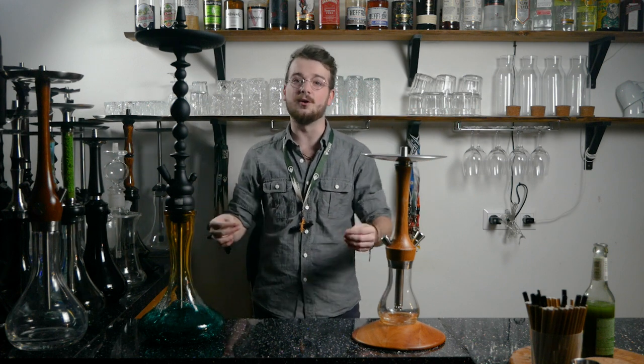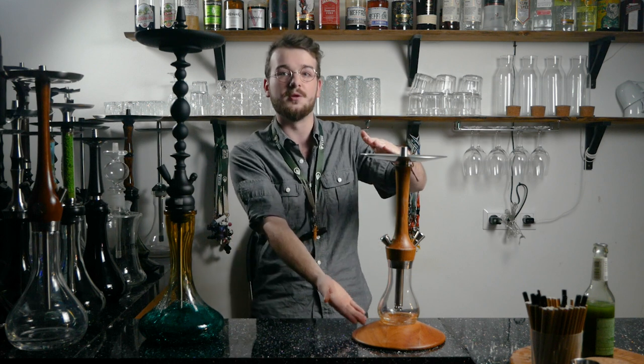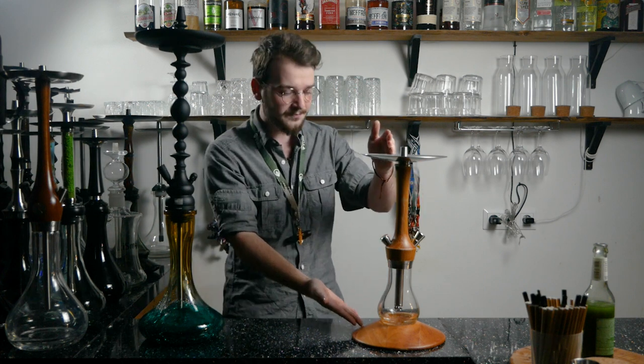The first difference between hookers is their height. The height doesn't affect the hooker whatsoever — it doesn't affect how you smoke it or how the hooker itself works. But what it affects is how it looks. As you can see we have a tall hooker right here — it's gonna be taller on the table. A small hooker here is just smaller and more compact. The only difference is, for example, with this Pinocchio we have a smaller base, so the water is gonna get more warm more quickly, and the smoke is gonna get warmer as well.